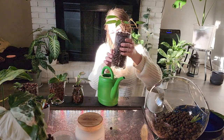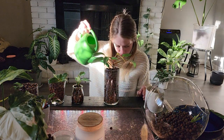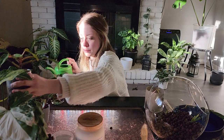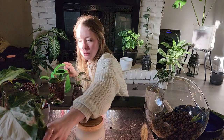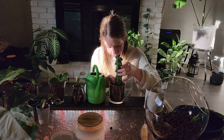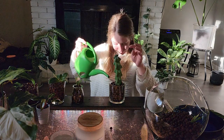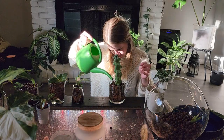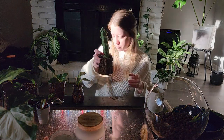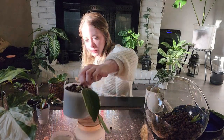And this one right here is my Painted Lady philodendron. The single leaf cutting from a plant swap I went to back in May last year. Oh, goodness. Maybe this container wasn't the best idea for this one, but it'll do for now. This is my booby cactus. I'm gonna put it on the floor. Next one up is my Hoya macrophylla.